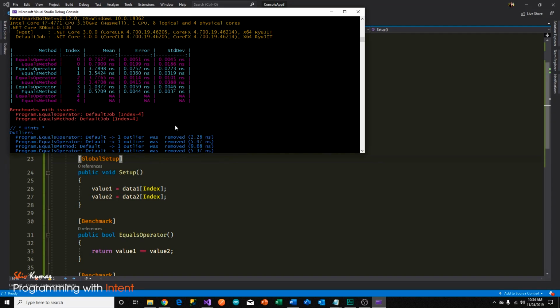All right, so now we see another column here, the index, which is telling us the value of the index property that we have, which starts with 0. So these two are for the 0, the 1, 2, and so on. And you can see that when things are not equal, it takes a little longer, and when they're equal, they take a little less time. So in some senses, this benchmark was a valid test.